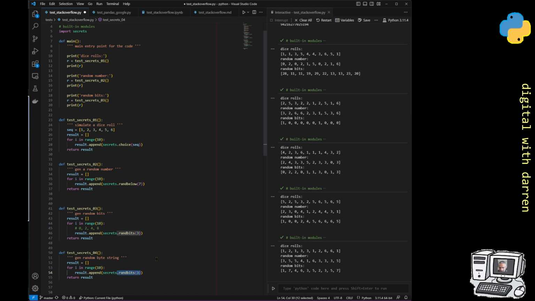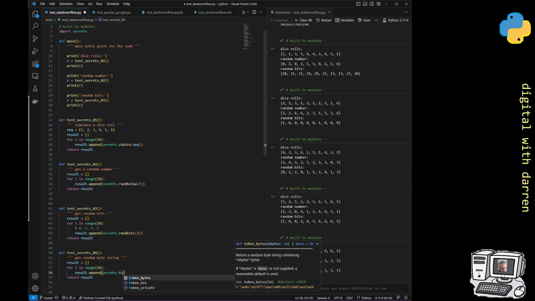secrets, and then we're going to do token_bytes like this, and we can see here that it says again, is this documentation clear or not? Not 100% sure. Let's have a little read. Return a random byte string containing n bytes. Okay, it's the same as the docs that we saw, I think. If nbytes is None or not supplied, it will return a reasonable amount.